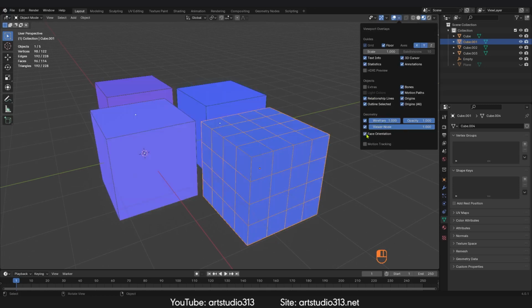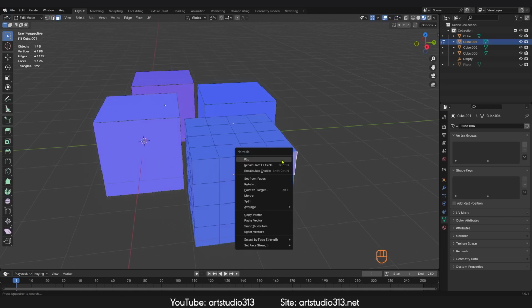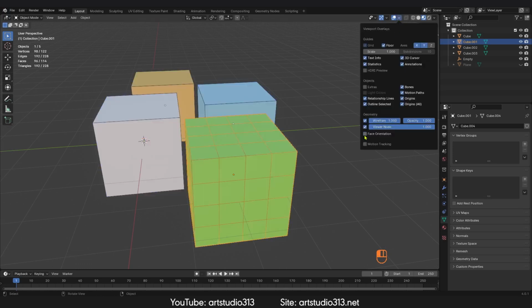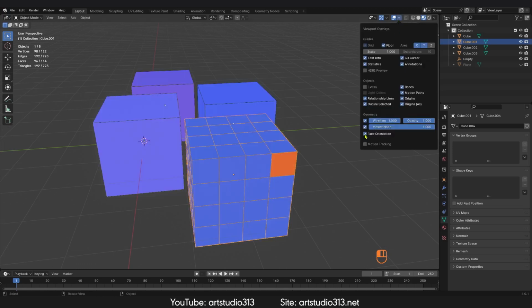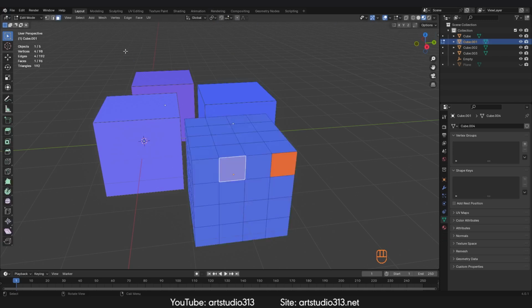And face orientation, which is important in modeling, but let's talk about that. For example, I select one of these faces and I press Alt N to flip that. Now we will see where that flipped face is by turning on the face orientation. Or let's select another face. Instead of Alt N, we can go to face.